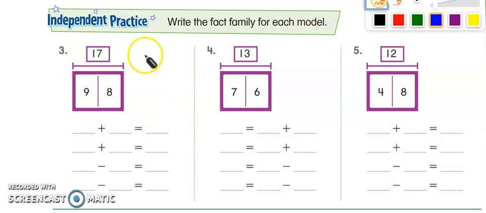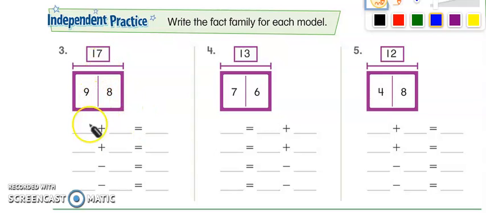As you can see here, we have a problem where it shows that we have the whole, which is 17, and we have parts. As we have learned before, when we create the box, it shows that this is one part and this is another part, and this part on top shows the whole thing. So if we are going to put this in different number facts, the way it would work is adding the parts. Just remember, these are parts and this is the whole.